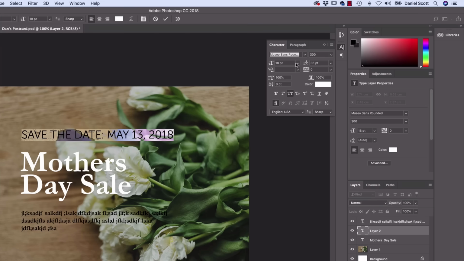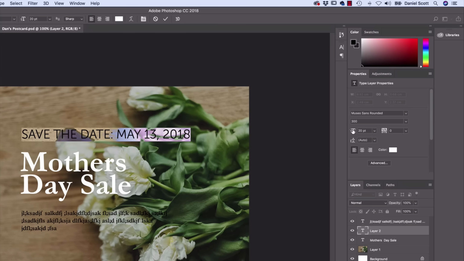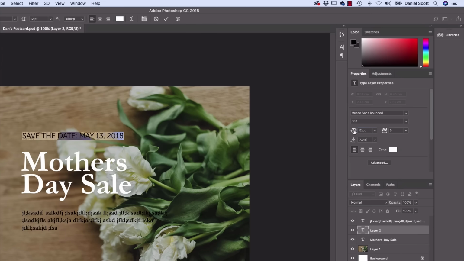Now, another little tip for fonts, you can see it goes from 18 to 24. What if you want 20? You can just type it in there and hit return, and that'll force it to be. Or the trick that I use quite a lot, doesn't matter if you're using this one or this one down here, I'm going to close them back in. See this little icon here? If you click, hold and drag on that icon left and right, if you've got a really slow computer, it doesn't work that well, but I'm dragging mine. I find that's just a little easier to work out what font size I want. Great, I've got mine down to 12 point.